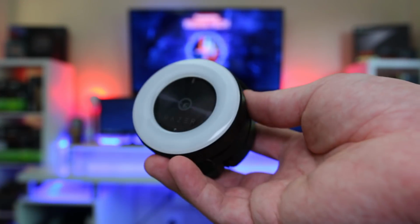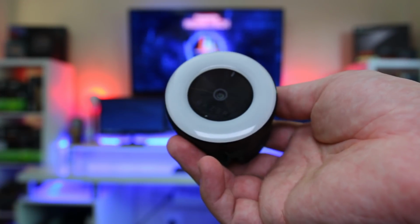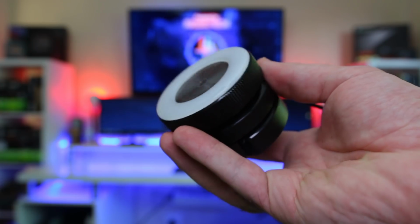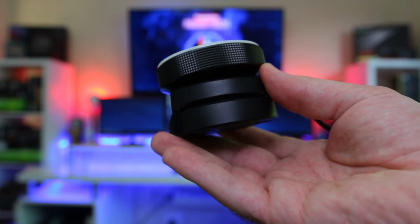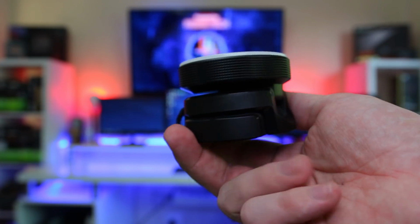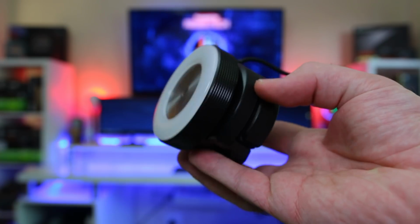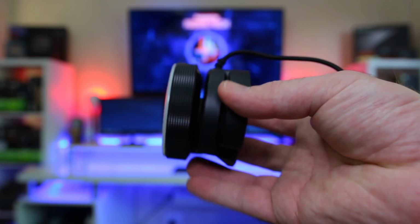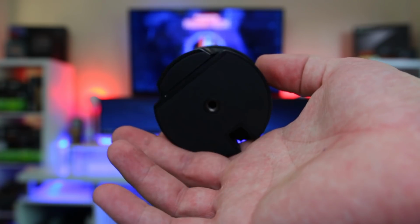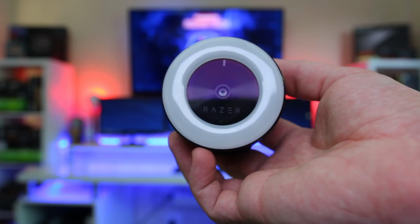So straight away you are going to notice that LED ring light around the camera's face. Now some might say that this is a waste, but honestly for the few times that I've actually streamed, I did need to get an additional light to help brighten up my face, because otherwise it was just way too dark. Along with that, adding more light, you are also able to reduce the software gain and reduce the noise in your footage, which is just going to improve the quality. So this should just help make your stream a lot easier and a lot less hassle to set up.